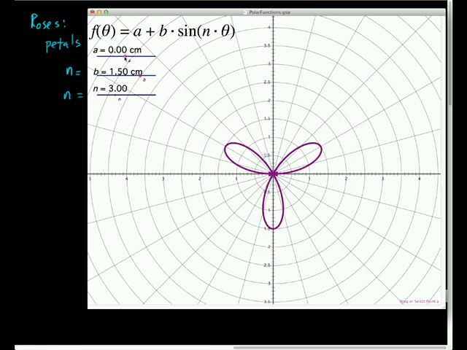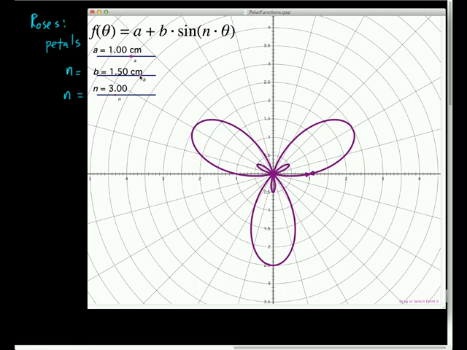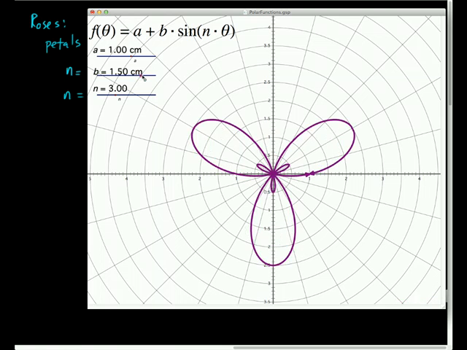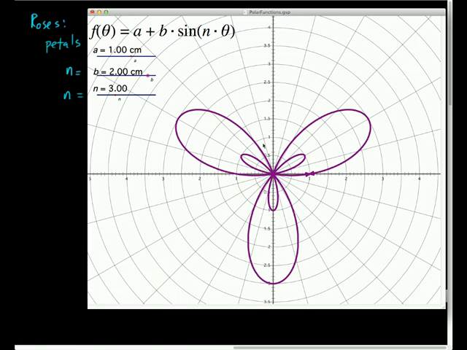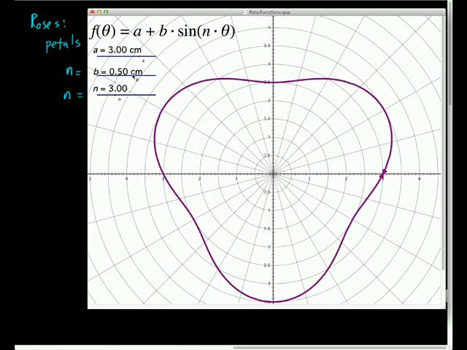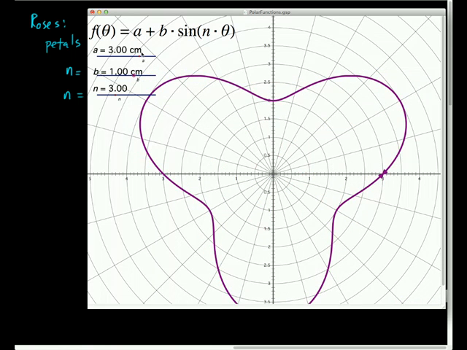All right? However, let's say I have the value of A is 1 and B is 1. We can see that the length of my petal is actually A plus B, 1 plus 1. And let's verify that. So 1 plus 1.5 is giving me 2.5 for the length of the petal. Or 1 plus 2 is 3 for the length of the bigger petal in this instance. So I can actually have the length of the petal is A plus B. All right, and let's verify that is also the case even when A is bigger than B. So 3 plus 1 is 4, and that is in fact where we're at.